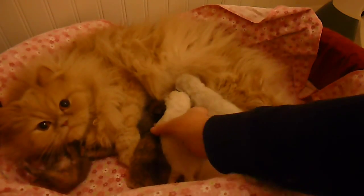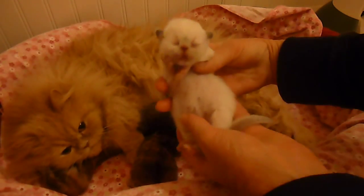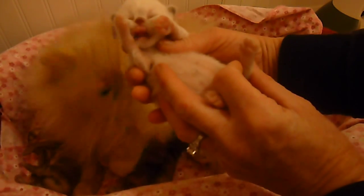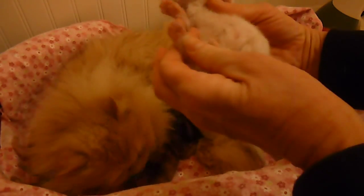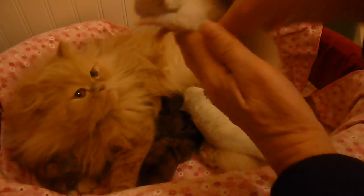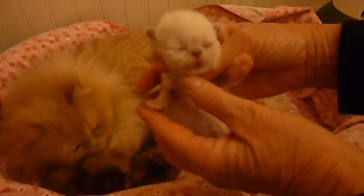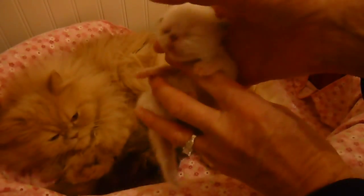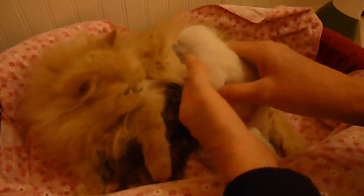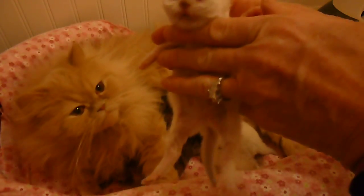And then this is the smallest of the litter. This is either a chocolate point or a chocolate tortie point — we're still not sure. We keep looking at those paws; it's very hard to tell cinnamon pink from coral pink, so we still don't know. You can see that this little girl's eyes were the first to start opening — the left one is partially open and the right one is just a little slit still. Should be really cute. We're watching the back of the ears too to see if we see any color change, but don't see any on the nose right now.